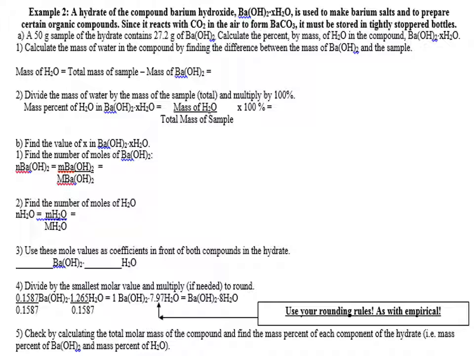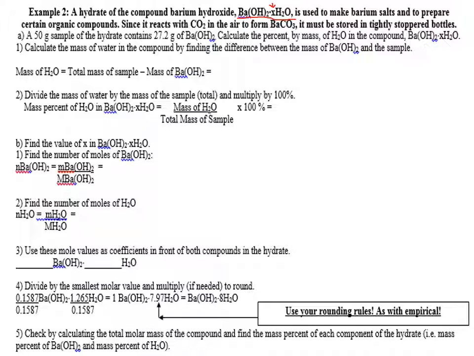So now what we're going to do is we're going to take a look at a sample problem where you have a hydrate. The problem is you don't know which hydrate it is. You don't know if it's a heptahydrate, decahydrate, dihydrate, trihydrate, monohydrate, whatever. You don't know what it is, but you've done an experiment and you want to figure out how many water molecules are attached to every ionic compound, or how many moles of water molecules there's attached to every mole of ionic compound. So here we have a hydrate of barium hydroxide. We don't know what the hydrate is. We just know it's barium hydroxide X hydrate, X H2O. We want to figure out what this X over here is.